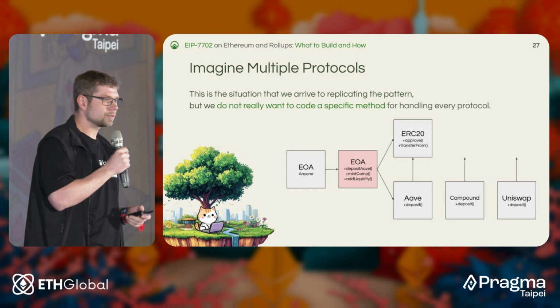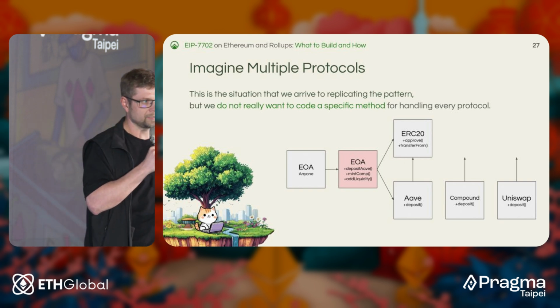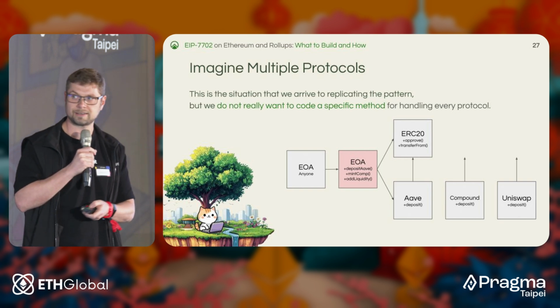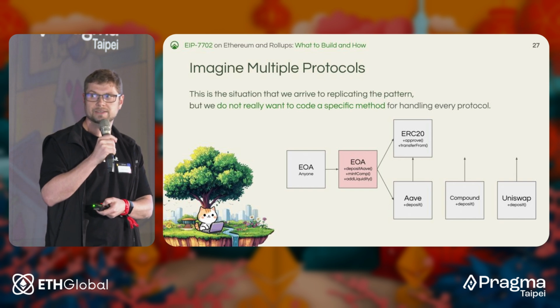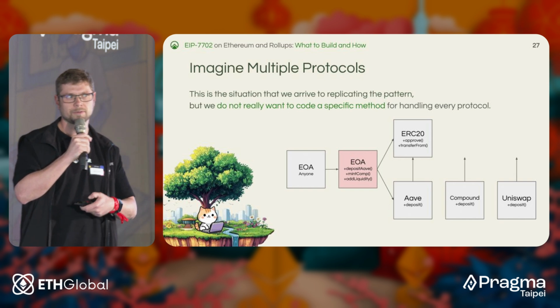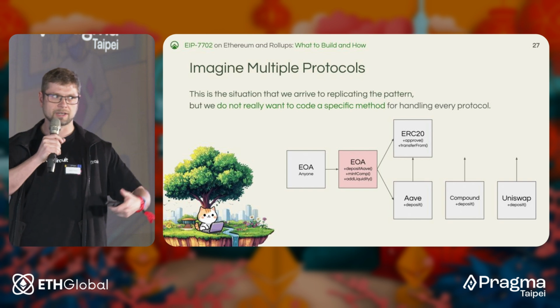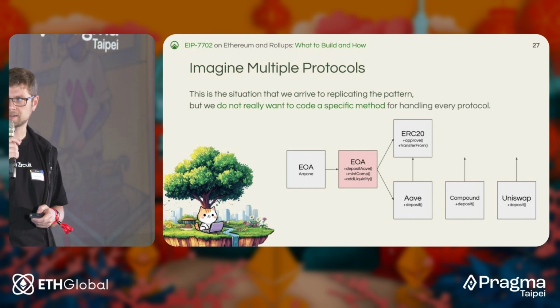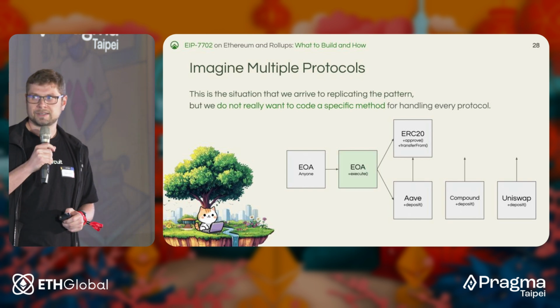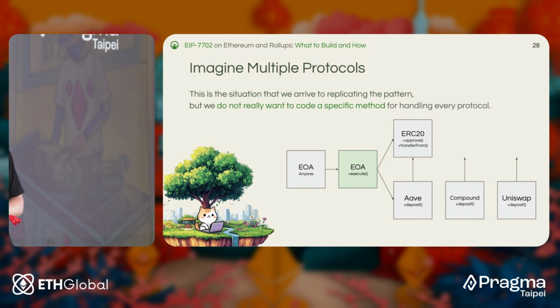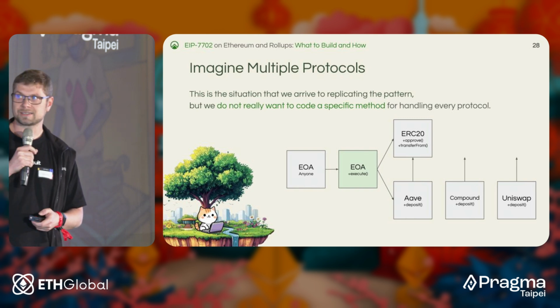And I'm arguing that this is actually not what we want, because the reality is that I don't want to build complicated smart contracts. I actually want to have only one single method through which I can achieve everything. So this is what I'm going to show you now. We need some universality and we need some batching.